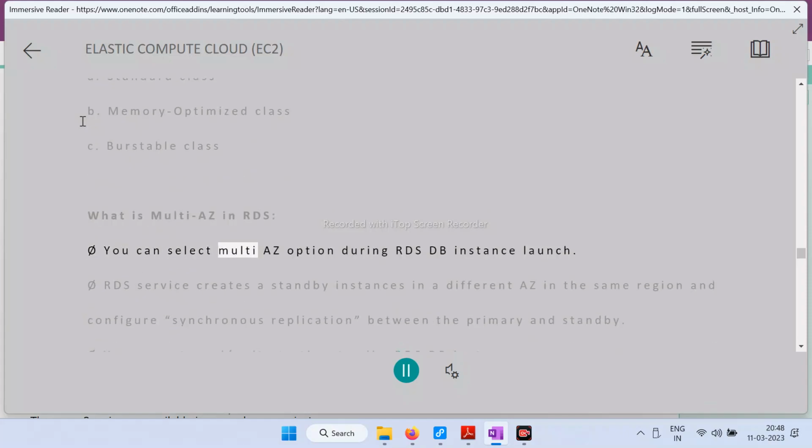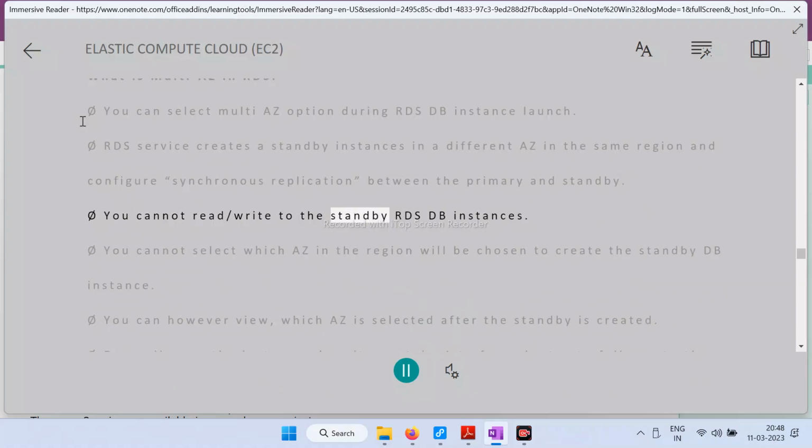What is multi-AZ in RDS? You can select the multi-AZ option during RDS DB instance launch. The RDS service creates a standby instance in a different AZ in the same region and configures synchronous replication between the primary and standby. You cannot read/write to the standby RDS DB instance.